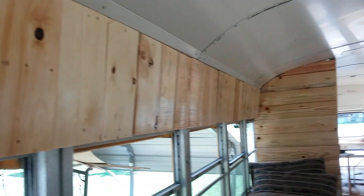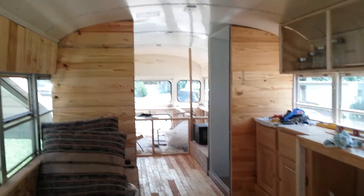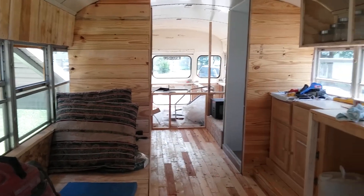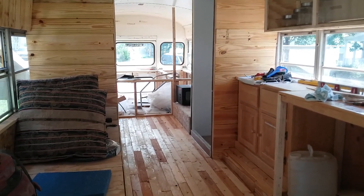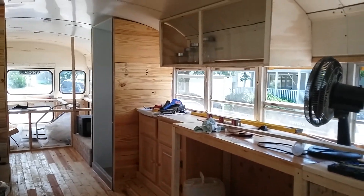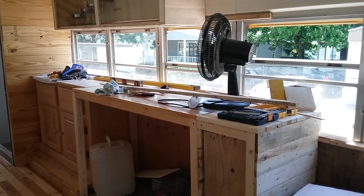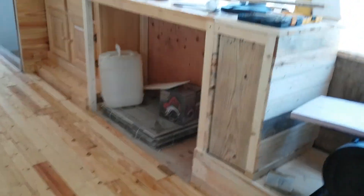We'll put wood here too — it just looks better with the wood grain. We also still got to cut the hole for the air conditioner in the back, and we got to insulate under the bed and put the water lines in. We found the sink and we're going to order it next week, along with the stove and probably the refrigerator too. We're going to put drawers in there with a door.